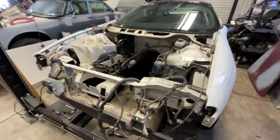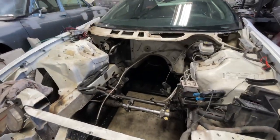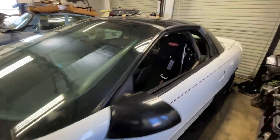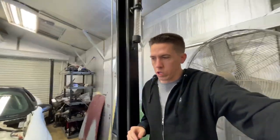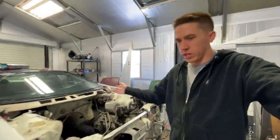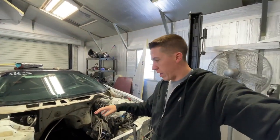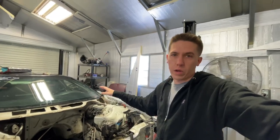I think we're going to start in the front of the car and just start ditching everything out of here. Hopefully by the end of the day, we can have this car pretty much gutted, so then we can start moving on to the upgrades. The first thing I did get delivered, which is why we're starting up here, is a Rock Solid tube front end kit. We're going to tube the whole front end, which should save us about 50 pounds. We're in the process of doing all that right now.